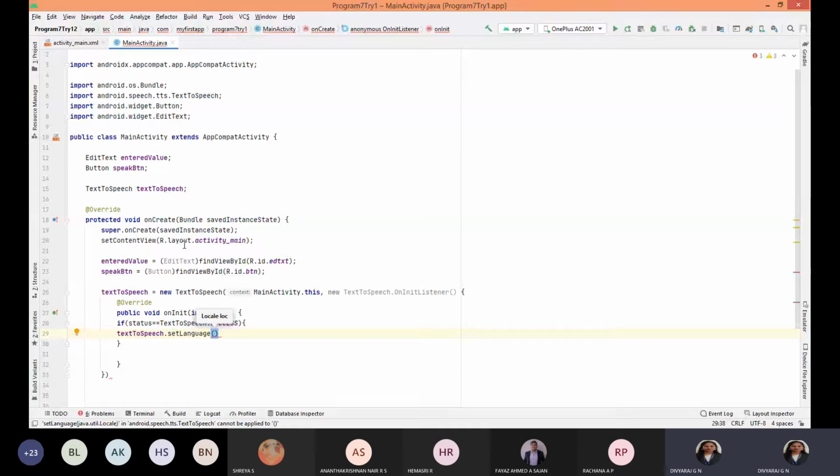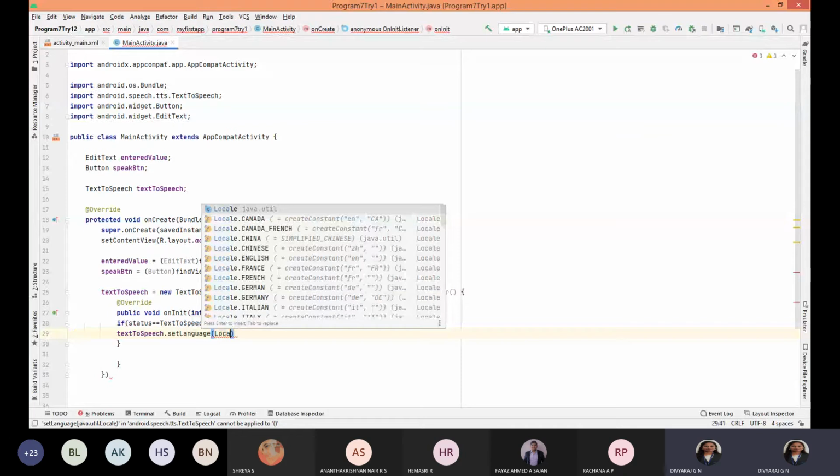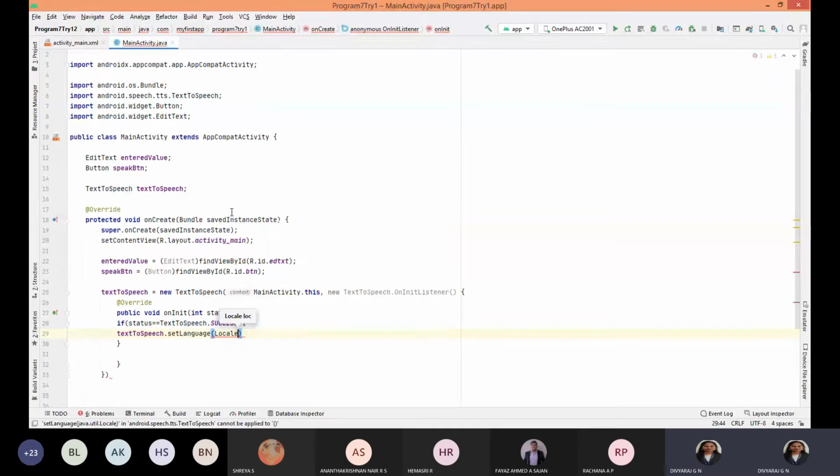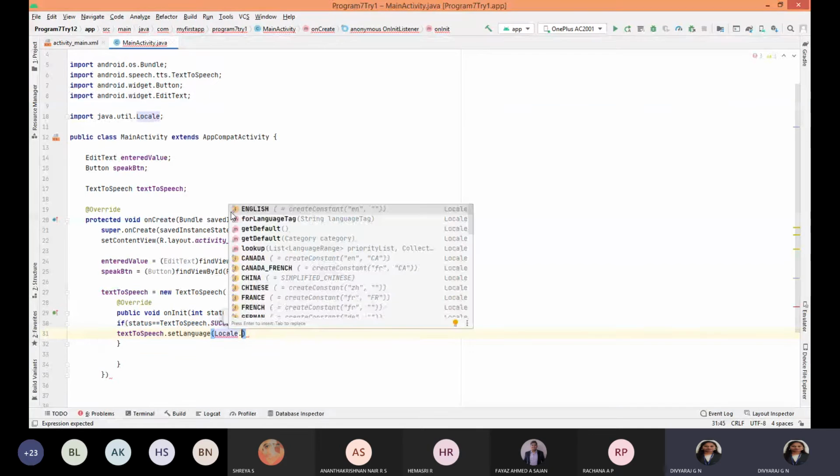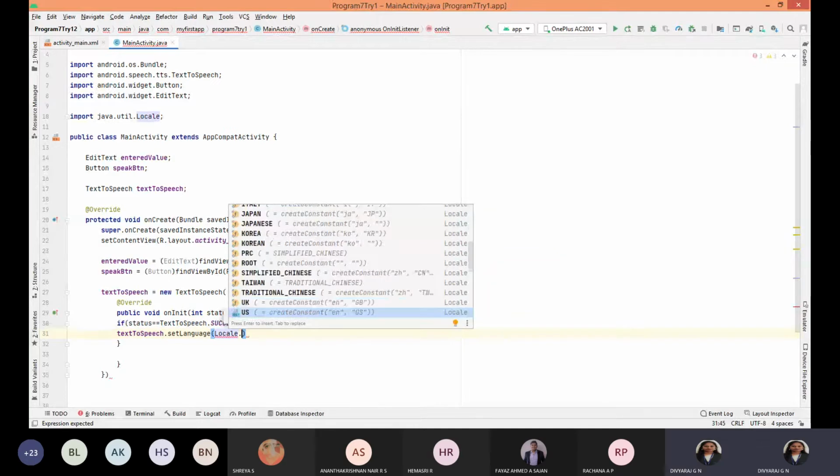Select Java locale dot. As soon as you give locale, you can see all the languages. First is English, then language tag, get default. Then Canada, French, China, Chinese, France, French, German, Germany, Italian, Italy, Japan, Japanese, Korea, Korean, Taiwan, traditional Chinese, UK, US.